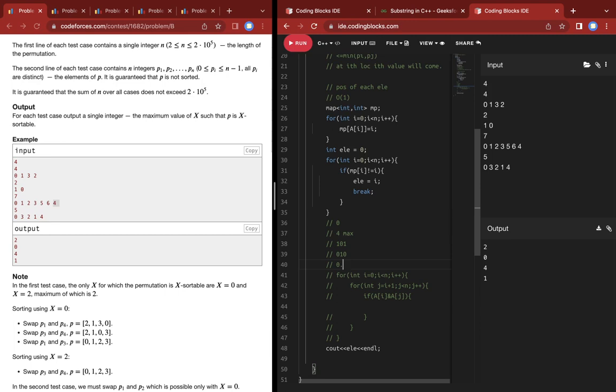See, now what we have to do is we just have to see, the order also matters.